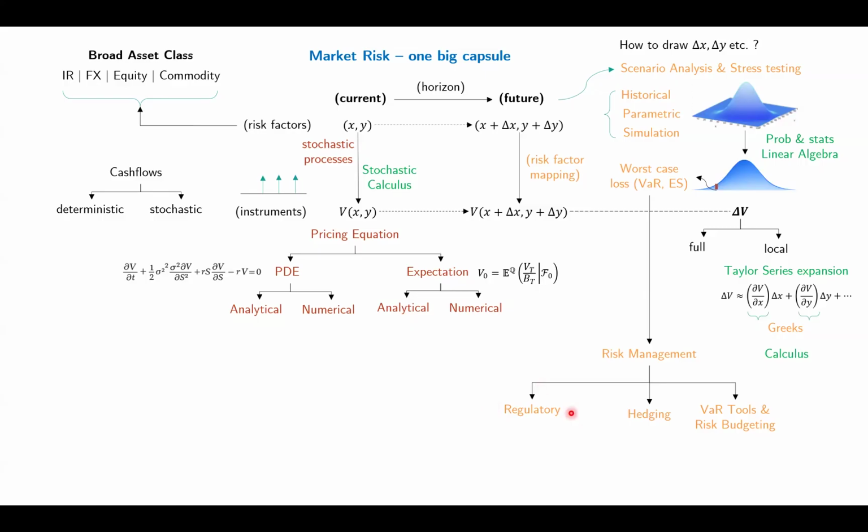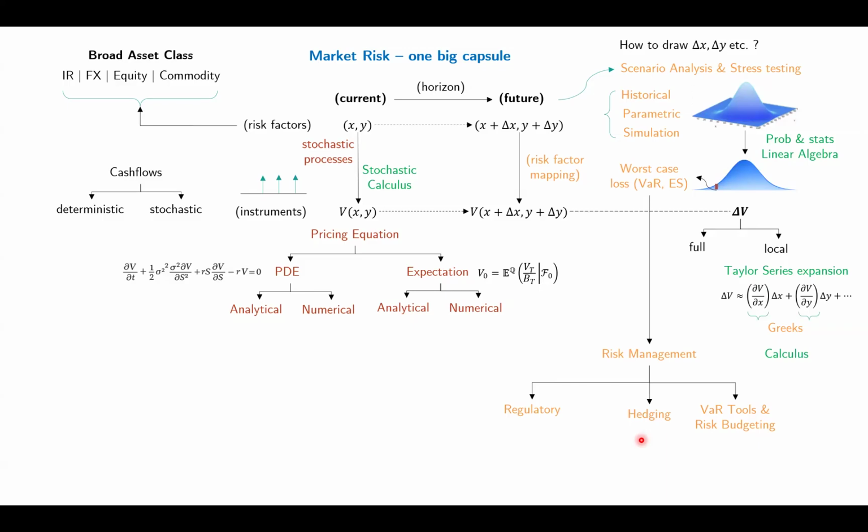This topic is big in market risk, and this is what I have focused a lot on because there are a lot of jobs in this space. Okay, we'll see what those are. So regulatory treatment, and hedging, which is your day-to-day requirement. You have limits in terms of the risk that you can take. If you have taken more risk than needed, then you can reduce that risk by doing hedging. You enter into different hedging instruments so that your overall risk is reduced.